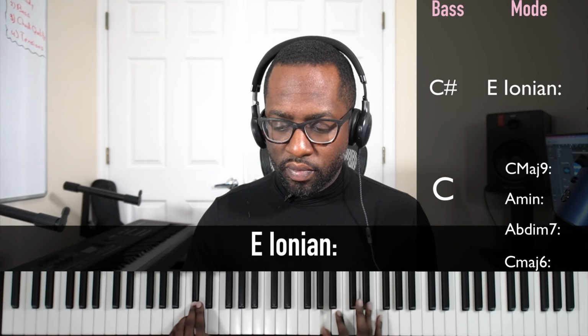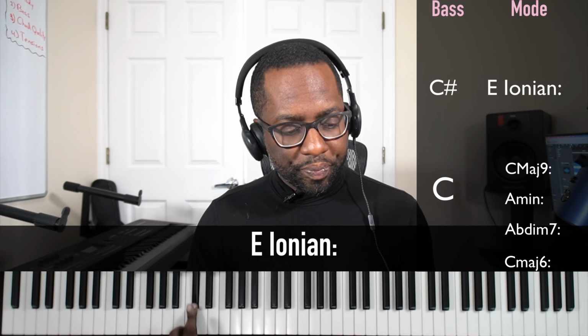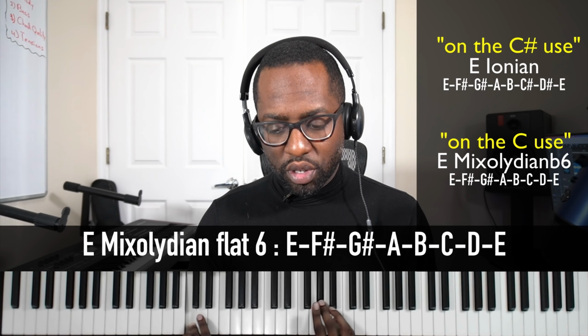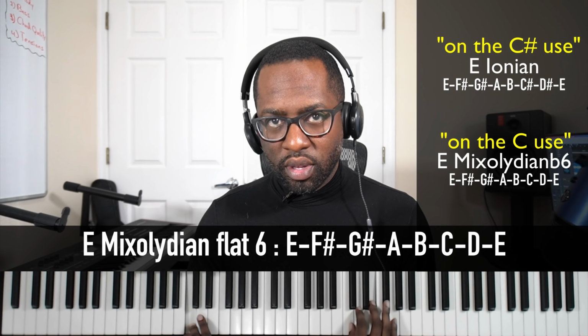On the C sharp, I'm going to be giving you some modes now. You can use an Ionian mode, which is just an E major scale. Now on the C, you're going to use a Mixolydian flat 6, which is E, F sharp, G sharp, A, B, C, D, E.